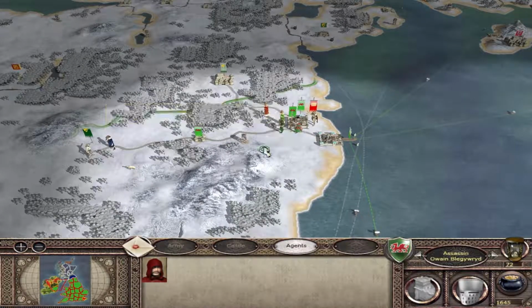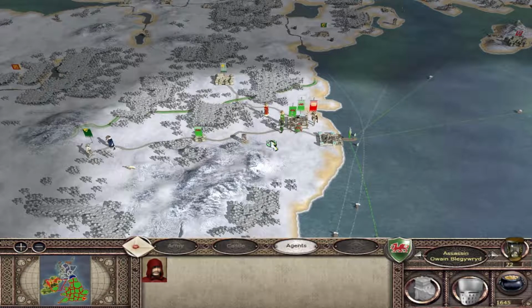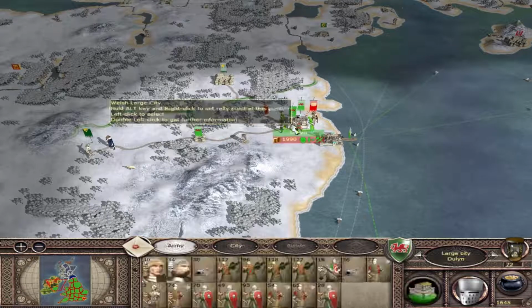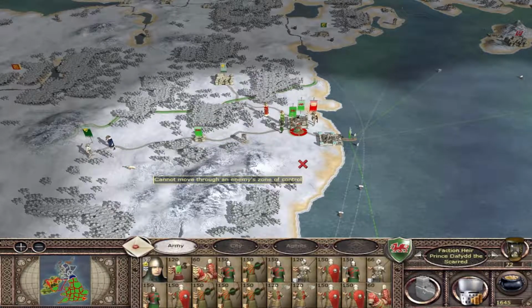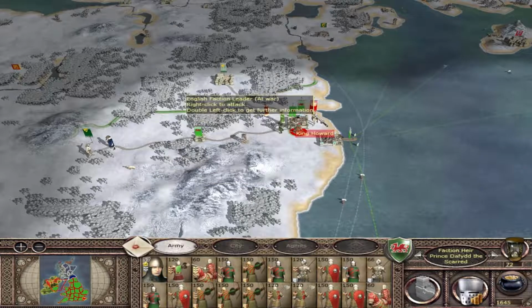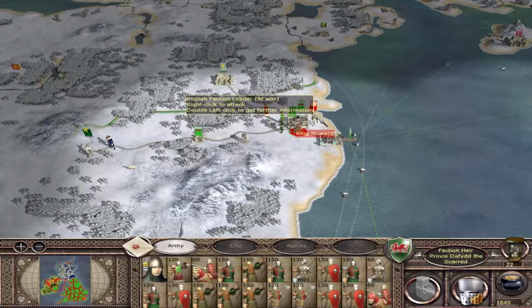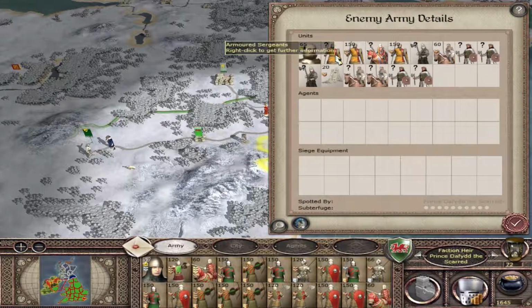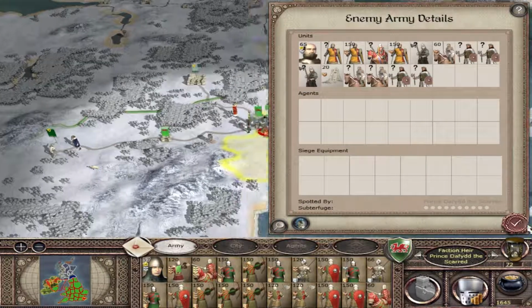So we managed to achieve the victory last time, and we've got King Howard's force right here. Can I move? You guys can't move. Why is that? Oh, it's because you're right next to King Howard. Is it worth me going after this army? To be honest, I don't know.